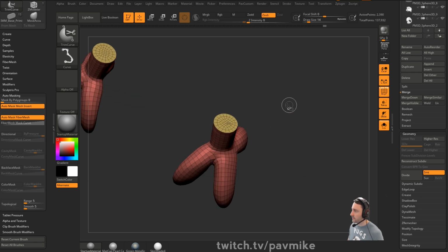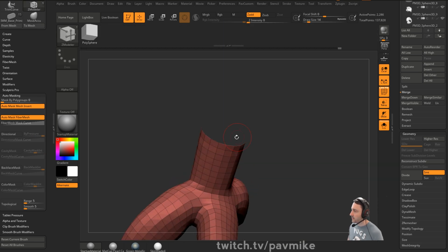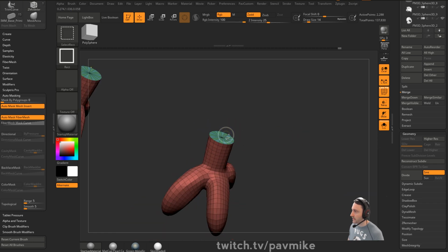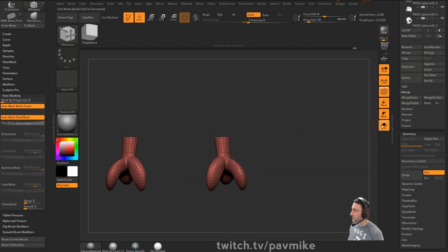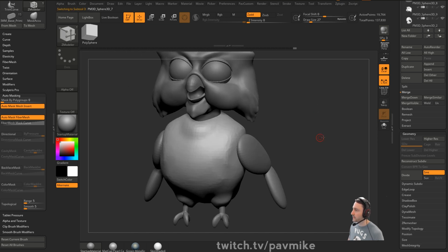And if you wanted to replace this cap with something else, let's go ahead and isolate that, invert it, delete hidden, go in your ZModeler brush, B Z M, and go to close convex hole, and we'll just go ahead and cap that off. So now we have a decent pair of feet, relatively quickly.